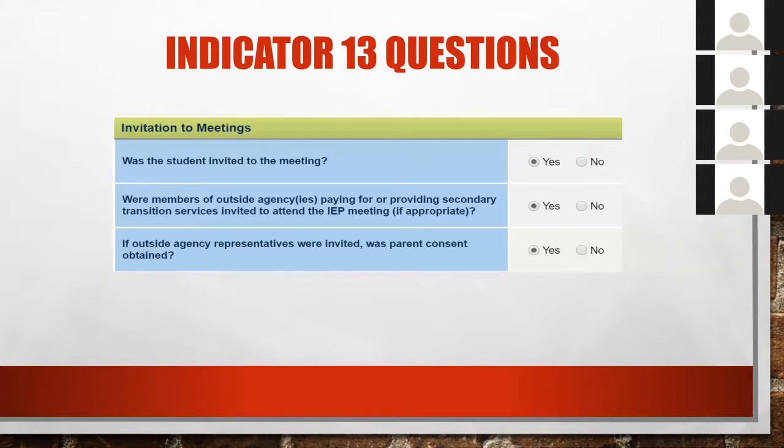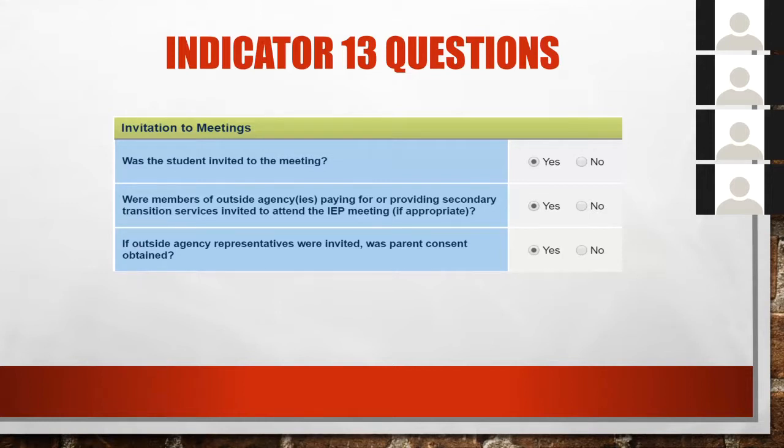We've had a lot of questions about questions 2 and 3 because for some reason there's not an NA button. So I just want to assure all of you that if an IEP team marks yes on the second question, were members of outside agencies paying for or providing secondary transition services invited to IEP meetings if appropriate, then you must mark yes on the third question.